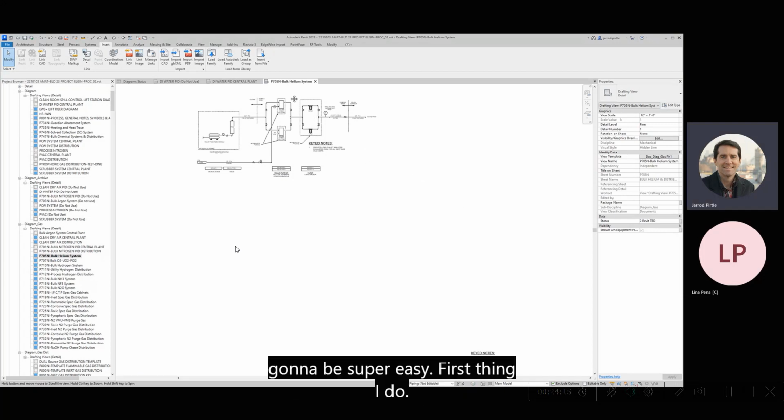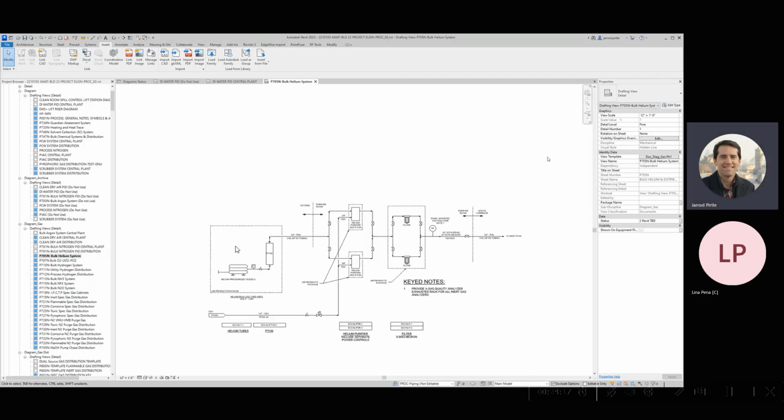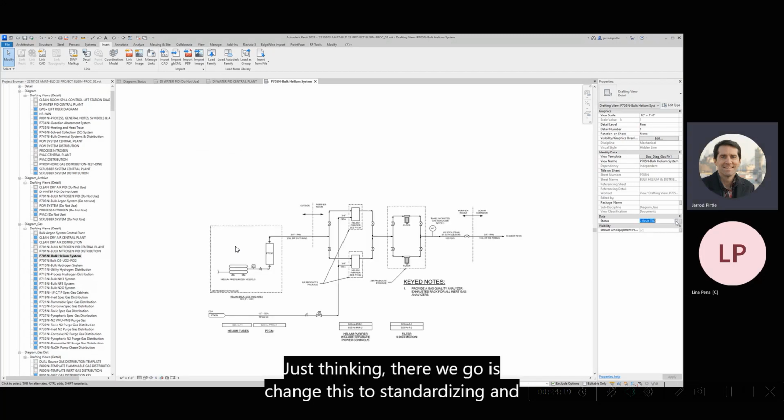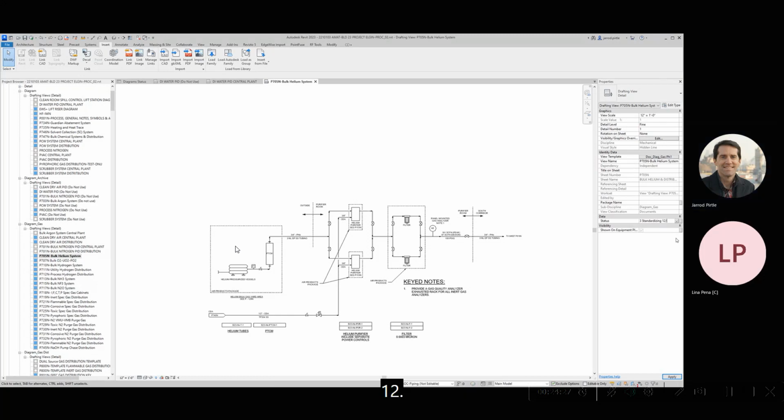First thing I'm going to do is change this to standardizing, and I'll give an estimated completion time. So we'll say 12. I have no idea. Let's see. 12/02. That's Friday. All right.